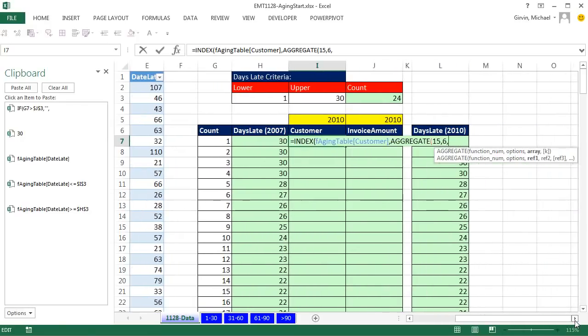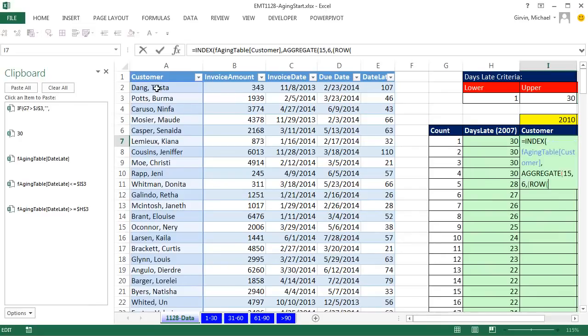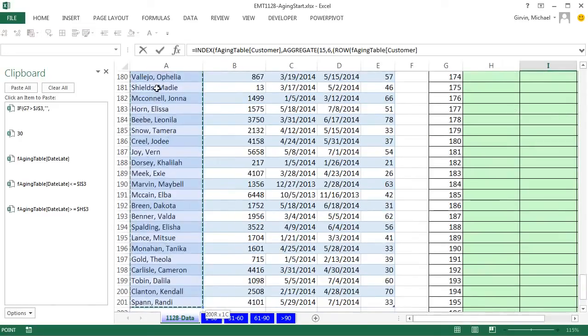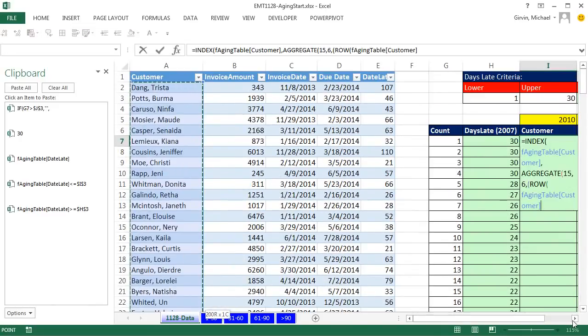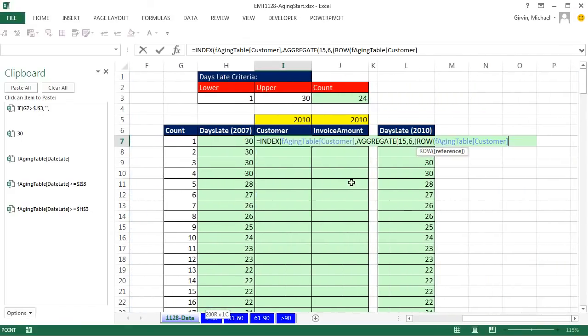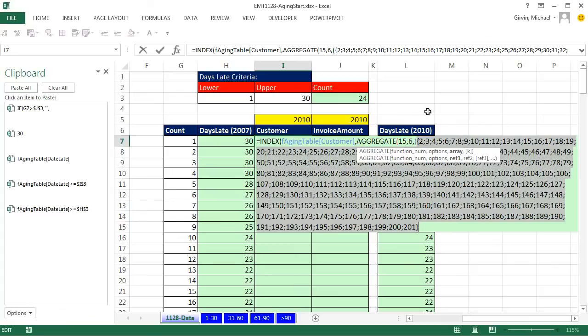Well, what is it we're trying to get? We want relative positions, and here is the relatively well-known way of getting an array of all the relative positions. I'm going to click over here. Same customer, Control-Shift, down arrow, Control, backspace. Now, right now, this is the row function. If I were to highlight just the row function, it's going to look through every cell and report every single row, F9. 2, 3, 4.